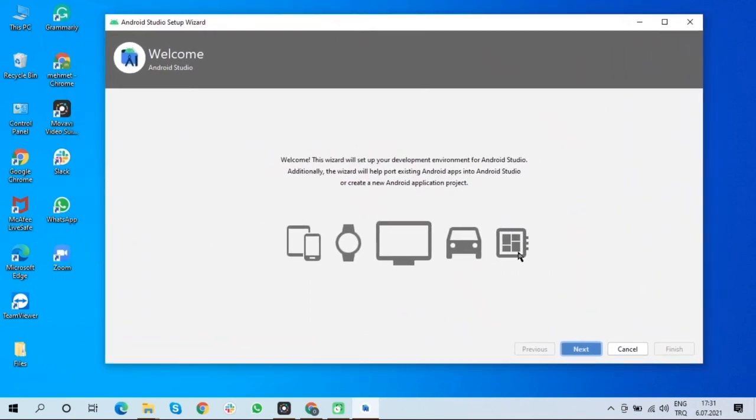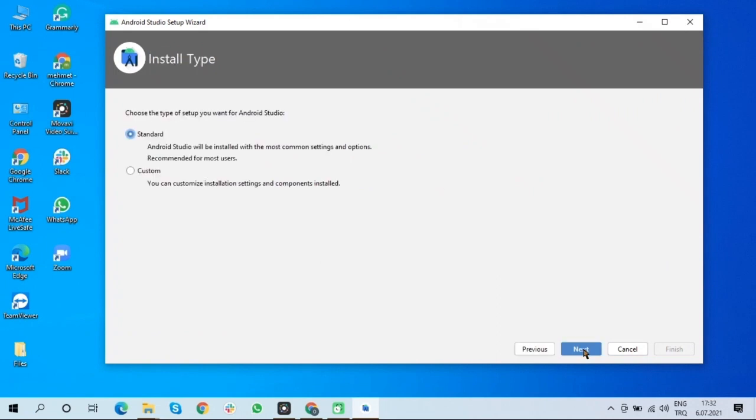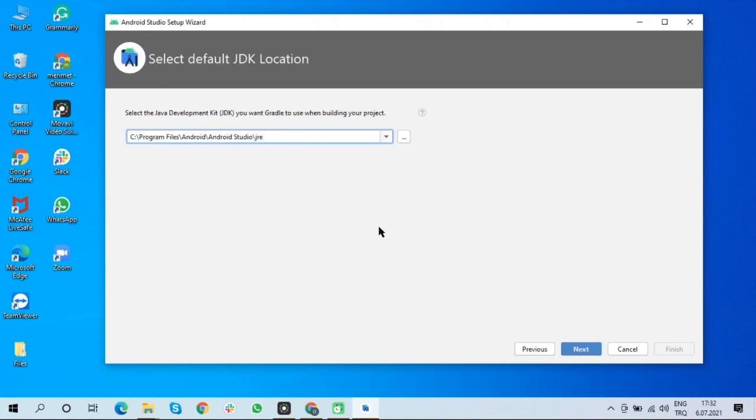So let's press the next button, and here we come up to two different options: standard installation, custom installation. You can complete the necessary installation procedures by choosing the standard installation from here. But I do want to show you all of the steps in the installation process. So that means I'm going to choose custom. So here I just press the next button again.